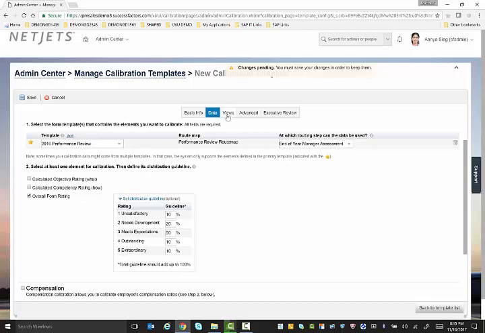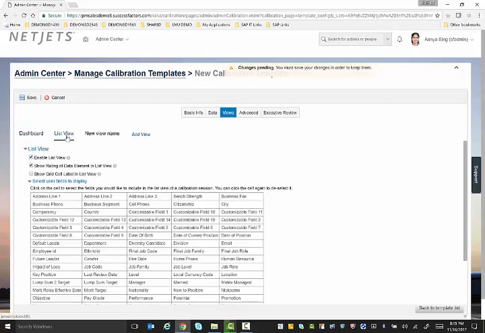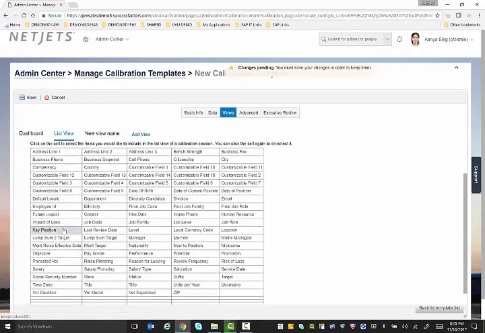I then walk through the next step in the application. So the dashboard is default, and I just decide whether or not I want the dashboard enabled. The list view is what we showed that shows all of the employee information, and I can choose what fields I want to display. Is this person a future leader? Is there a high impact of loss? What job family do they belong to? Do I have gender associated? Do I have department? All of those fields that you want to see as part of the list view, you can add those in there.